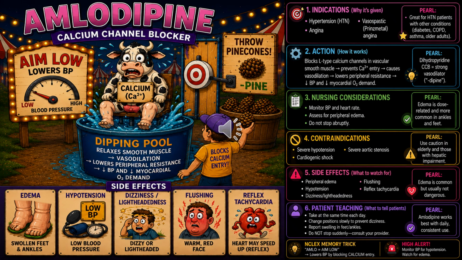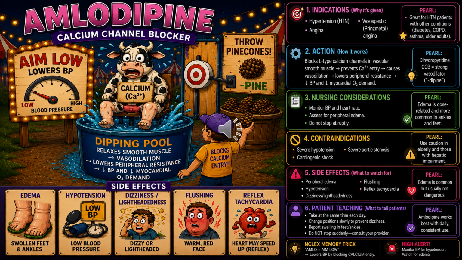Calcium's used in a lot of things. What we know about calcium and smooth muscle is that amlodipine is going to cause less release of calcium into the cells. So it's going to block the calcium channels, more specifically in smooth muscle. It's going to relax that, causing vasodilation. And more specifically, and this you might not necessarily know too well, it lowers peripheral resistance, more specifically in the arteries.